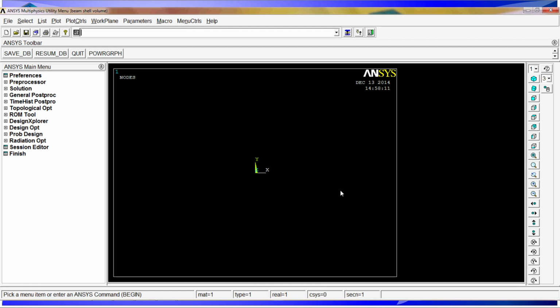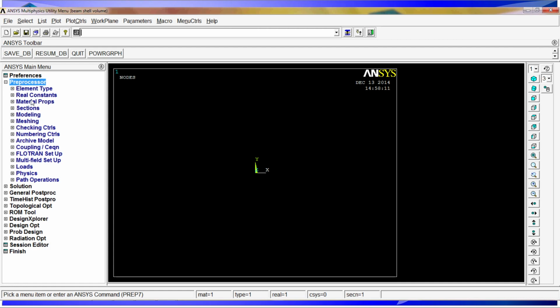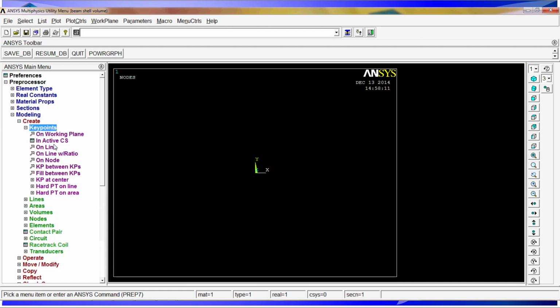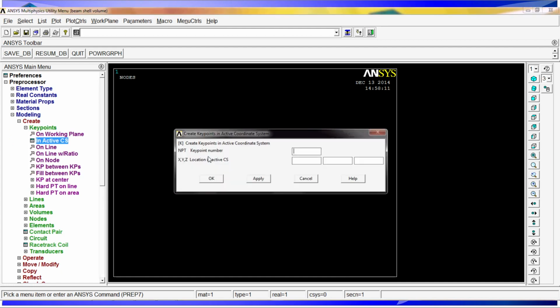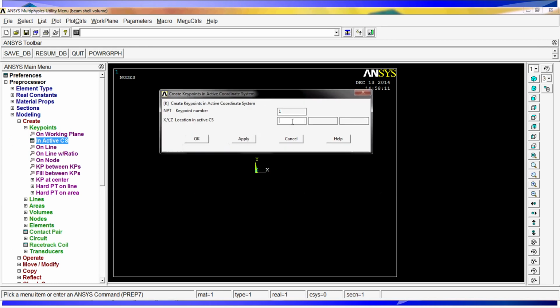The first step therefore is to create the key points of the table. In order to do that we're going to go to preprocessor, modeling, create key points, and we're going to create the key points in the active coordinate system, which is 0. It's named here as 0 and is the one that you can see on the screen. So for the first key point we're going to have 0, 0, 0, apply.